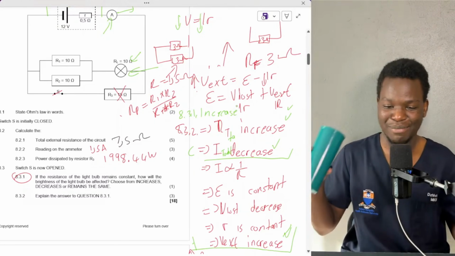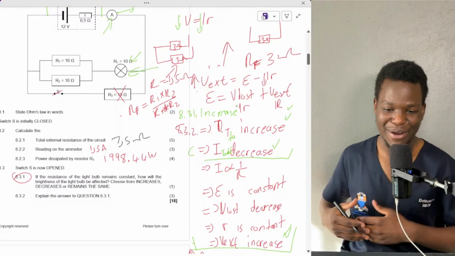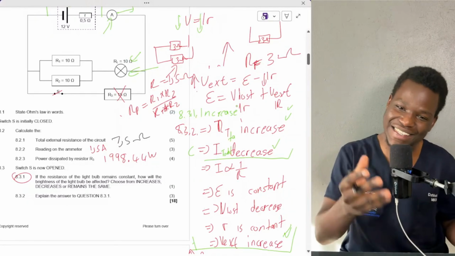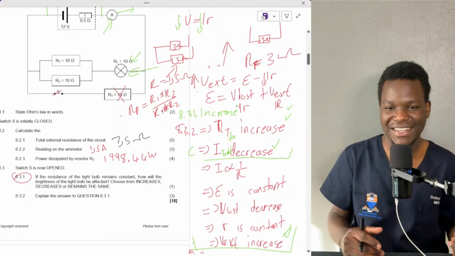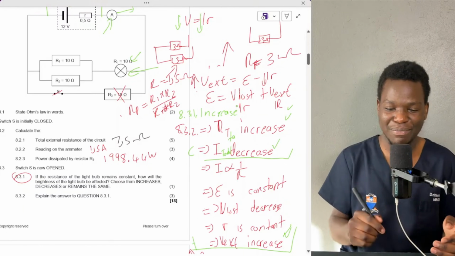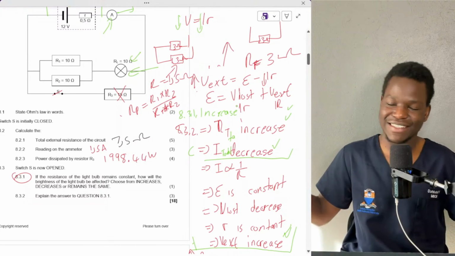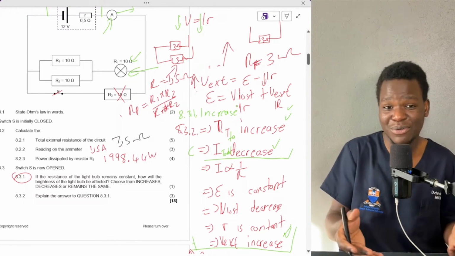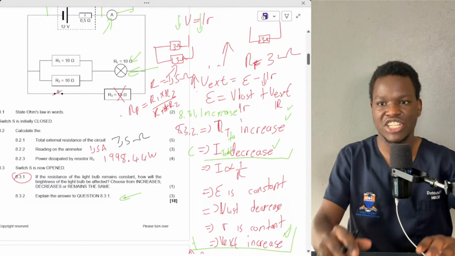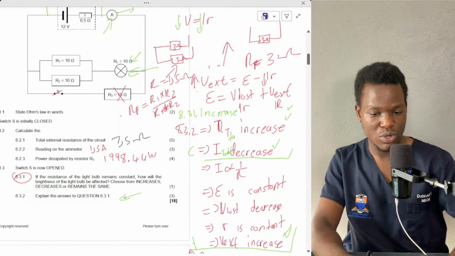The funny thing is that this is the paper that I wrote, in matric. I remember when we got out of the exam, I was arguing with this guy. I said it's increased, and he said, how do you know? I said we used this reasoning. And after writing, because I had finished early, I went back and calculated the power before and after, and confirmed what I had written. So you can also do this if they say without the use of calculation, but here there's no such restriction. You can choose whether you want to use calculations or not.